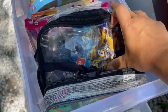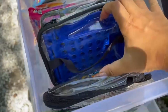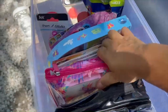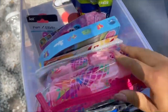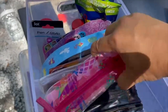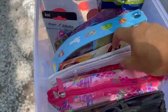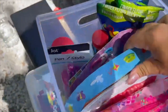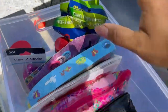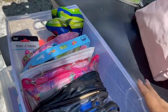And then I have a bunch of these. I need to replenish these actually. They're little building kits I get from the Dollar Tree. I stick those in there. And then I have some on-the-go games. We have a little Jenga game. Then I have this little cat house type of deal that I got from the Dollar Tree that my daughter plays with. Then we have some different magnetic toys. We have checkers and just things like that. Just basically glow sticks, stuff that I'm rotating out, like I said. And then I put it all in here so I know where everything's at, and I can just grab and switch things out of our bags as we go.